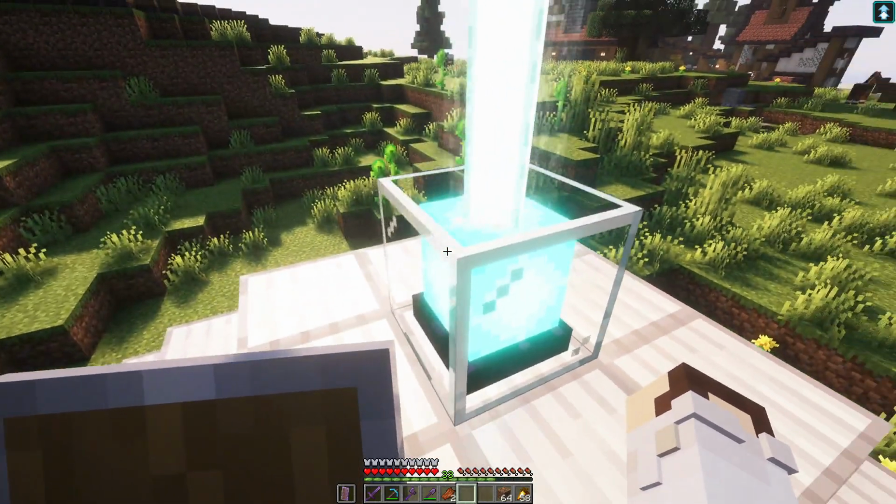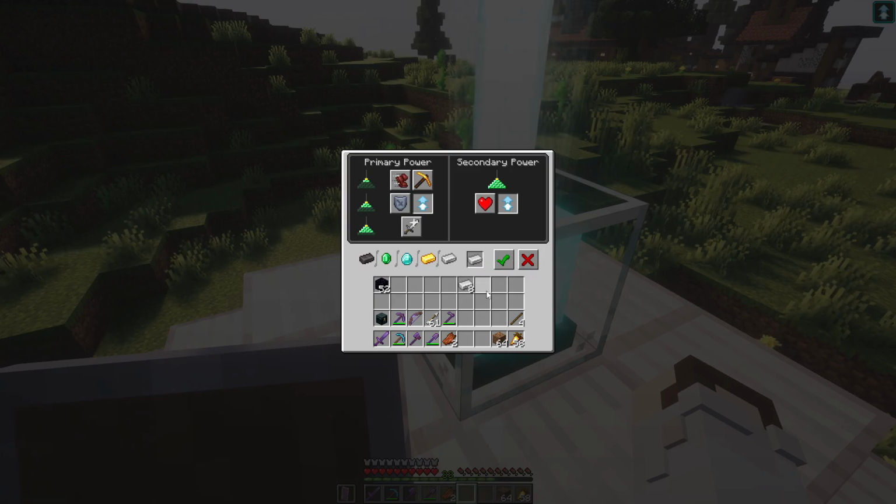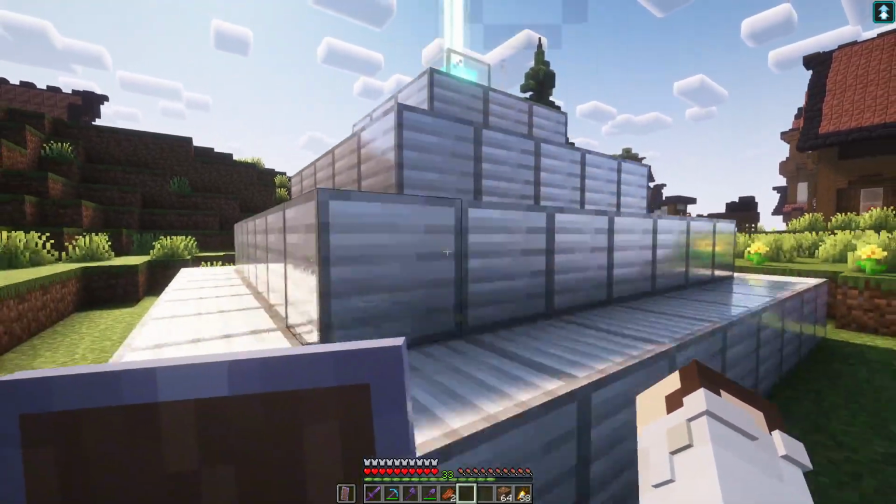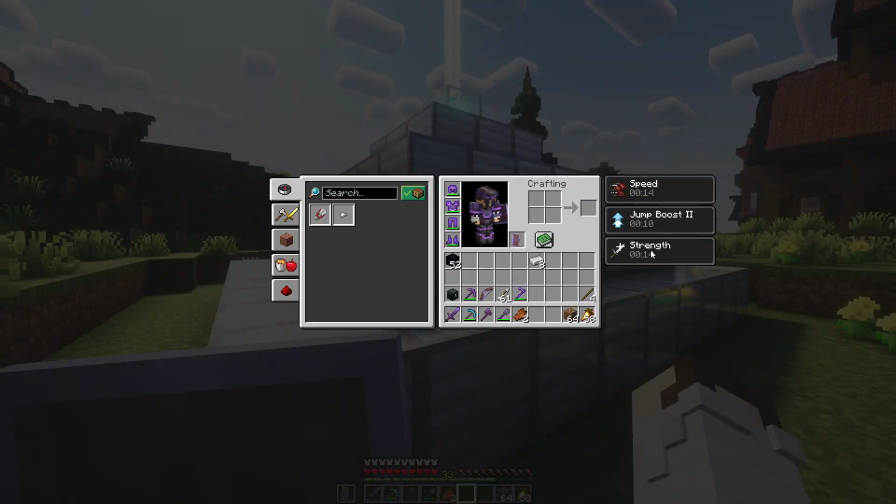And now all we have to do, I believe, to add 2 effects to this is I select the very first one that I want, and then select the strength. And then I can also select the speed, and although it changes from being that sword, apparently that sword is still selected. So if I click check to enable that beacon, it should switch over to both speed and strength.